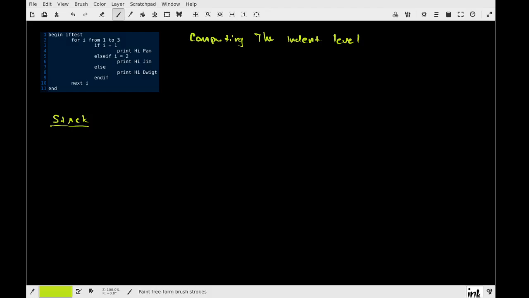So when I encounter an opener, I need to do two things. I need to add the opener to the stack and then raise the indentation level by 1. And every time I run into a closer, I then check to make sure that closer matches the last opener, the top level opener in the stack. And if it does, I decrease the indentation level by 1. Now, this also gives me the opportunity to do some error checking, which I'll illustrate in a moment, but basically, if the closer does not match the opener, then I know I've done something wrong.